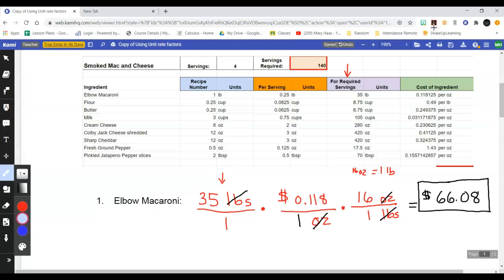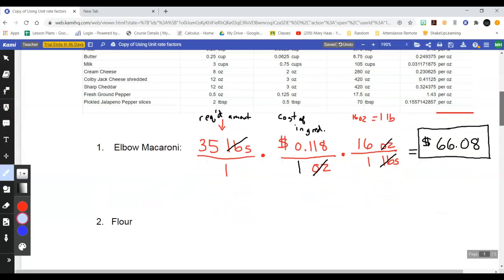Okay? So again, you start with the required amount, I'll abbreviate amount, and then this is the cost of the ingredient. And these two things will be right in the spreadsheet. This section here, if you need it, you'll have to look it up. I'm going to show you on a few problems where we can go into Google to look up. In fact, if you had forgotten how many ounces are in a pound, you would have just typed in how many ounces in a pound in the Google search, and it would give you the answer.